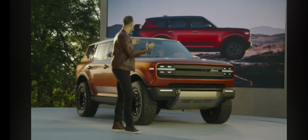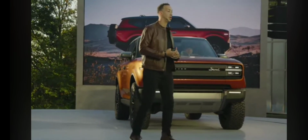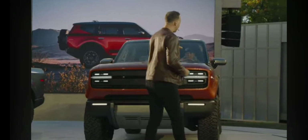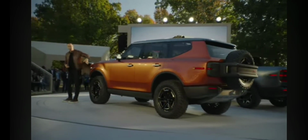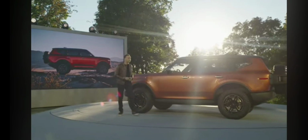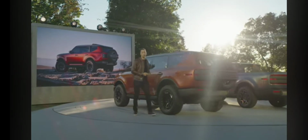As we look at the vehicle and the form language, we move around to the side. We wanted to make sure that we captured that proportion and that it stood out in the crowd. If you look along the body side of the Traveler, you can see all of the focus is shifted rearward. There's only one single line at the bottom, and that really cements the weight and pulls the vehicle forward. That form language, the softness in the shoulders, all of that resolves in the rear.